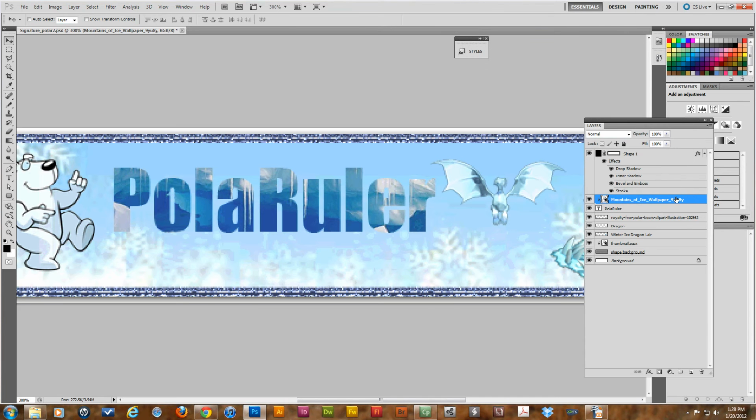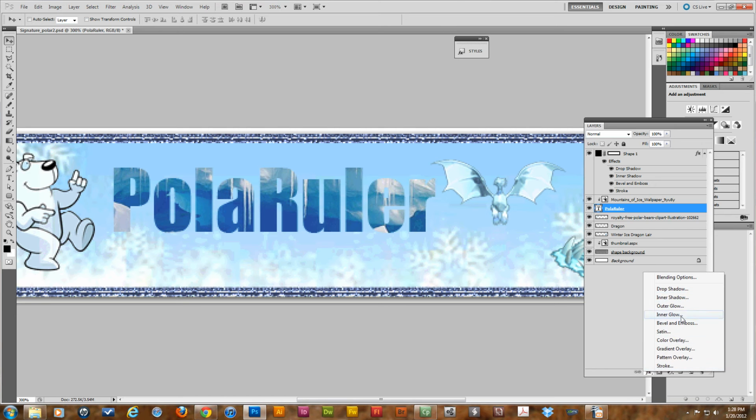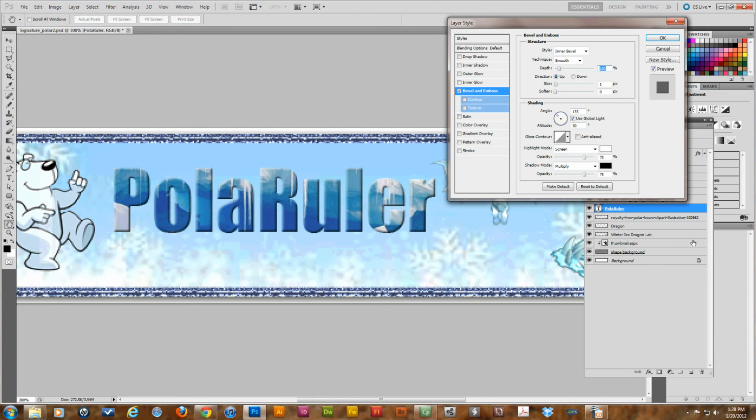Oops. Cancel that. See, I had the wrong layer selected, and so it wasn't showing it. I had my image layer selected. I need my text layer selected. Now let's try that again. Bevel and emboss. Oh, much better. You can see that right away.